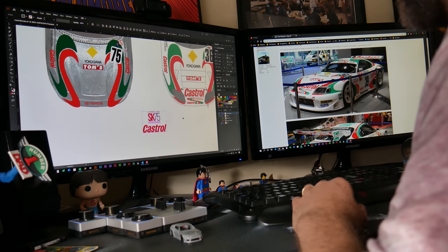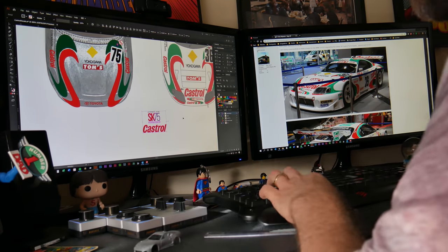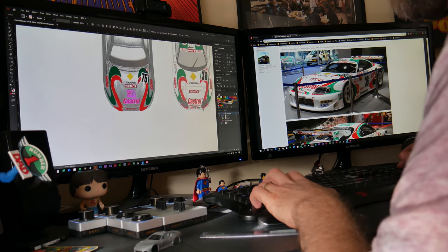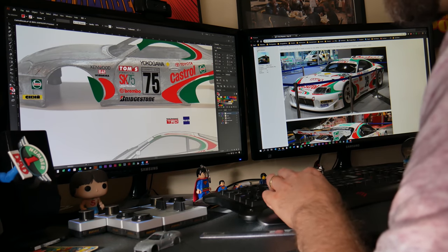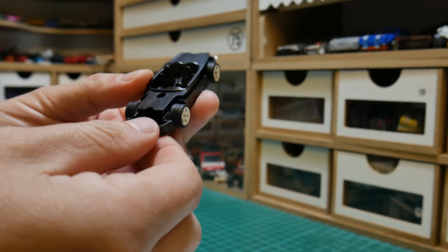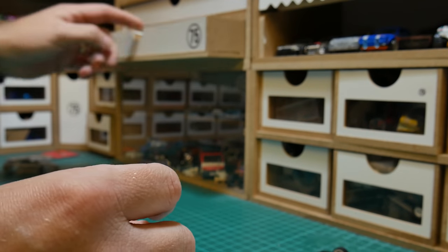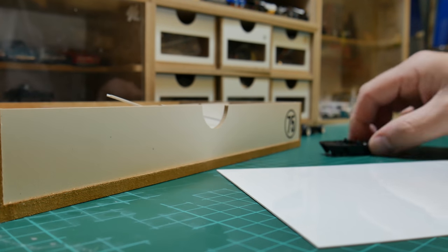Onto the decals — I make them all myself. There will be an announcement soon on this; I've turned down too many people now to ignore it, so something will be happening soon. Suffice to say I've been a designer for more than 25-odd years and I've been doing this in modeling circles for a lot longer. I will be announcing that in a few months or so.